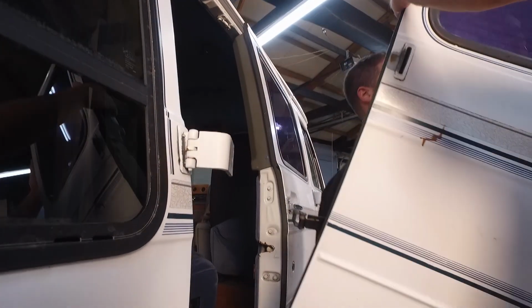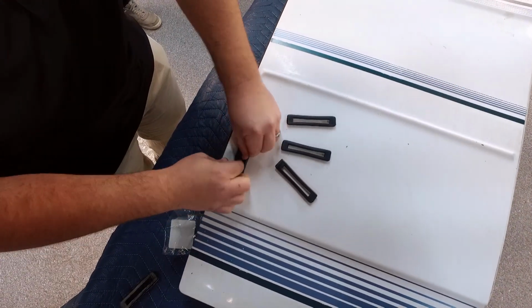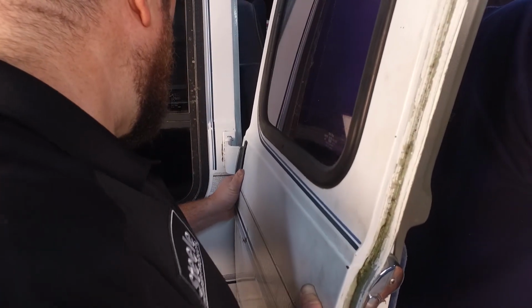Right, and that's one we replaced, and what was that process like? It was one of the easiest parts to replace. It's 4 bolts, takes the door away from the van. You put the grommets back in, replace them, and then slide it right back into place, put the bolts back in. And you guys were able to do that in about 5-10 minutes?